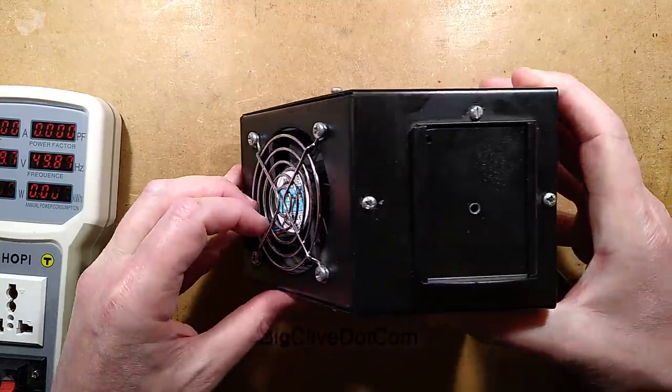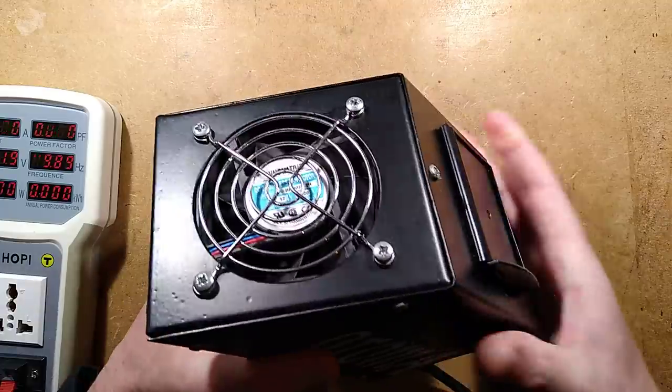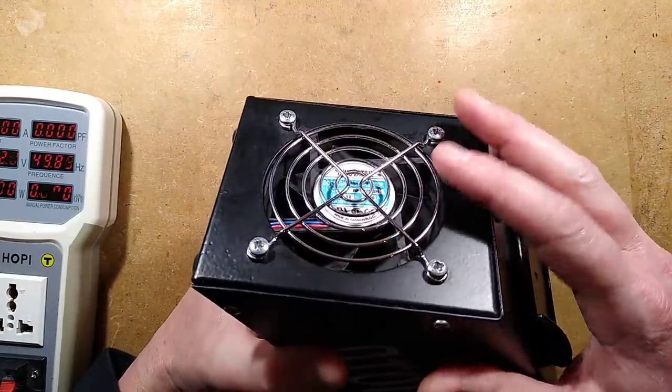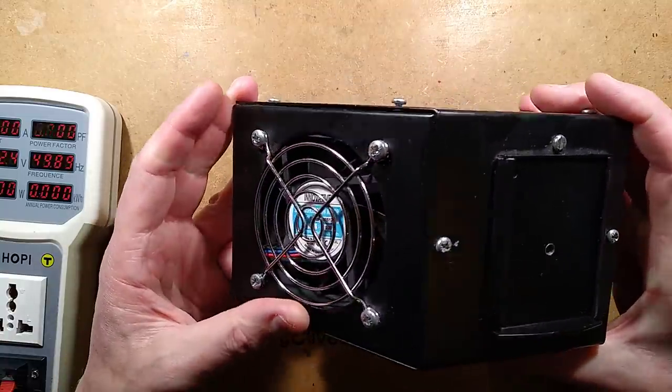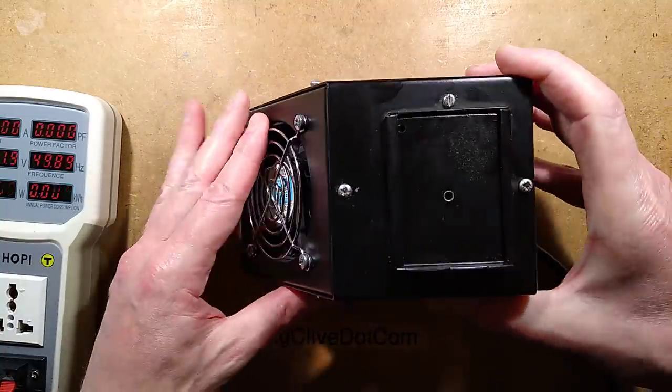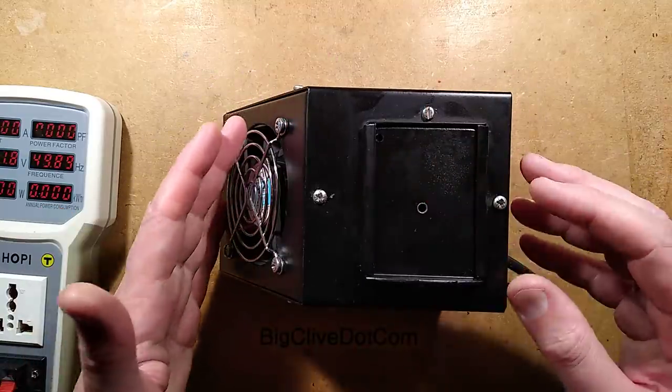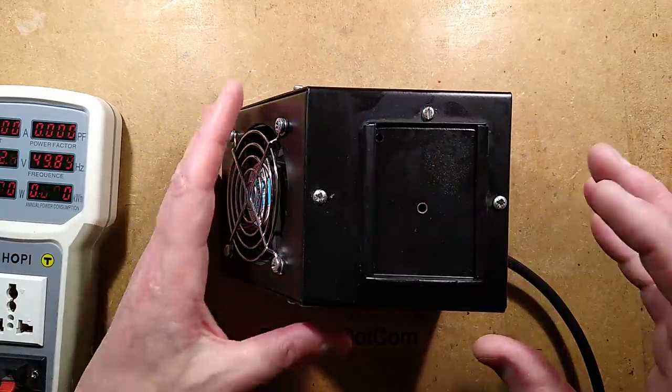One of the reasons I've got this out to open it is I want to see what I did inside it. Because in its original form, it had a 240 volt fan that was really quite noisy and slightly rattly. And I replaced it with a 12 volt fan and used the heater inside as a resistive ballast, a current limiter for the fan itself.